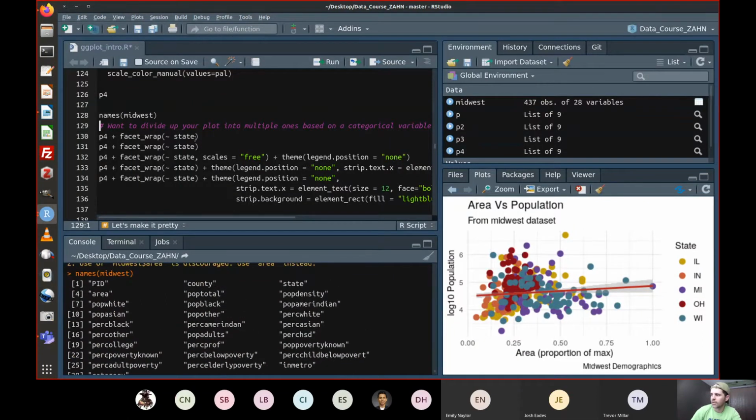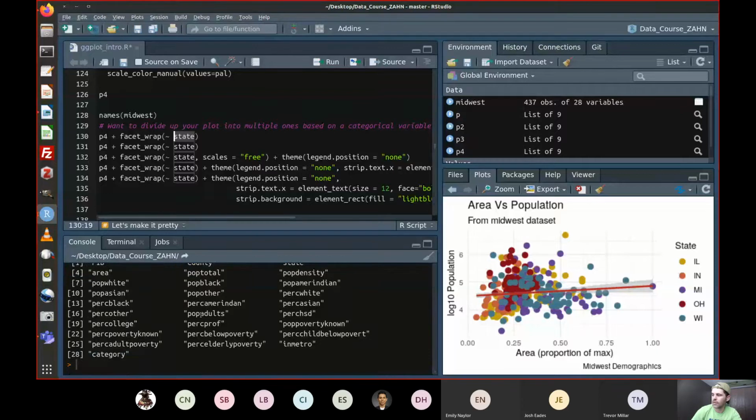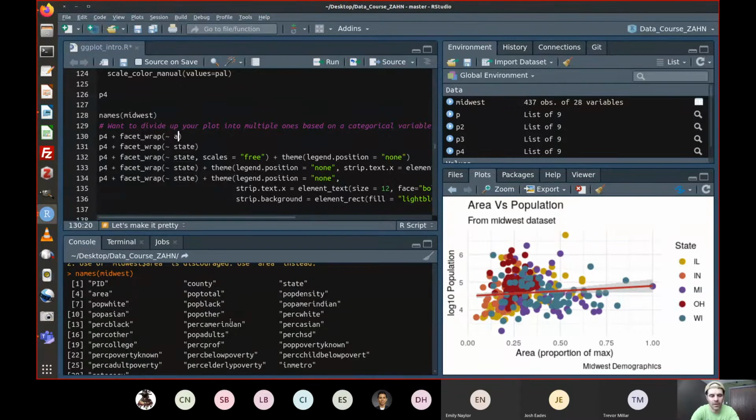So let's try this. Facet wrap. What other column could we facet based on? Area. Let's try that. P4 plus facet wrap squiggle area. The squiggle, when you see it, think as a function of.